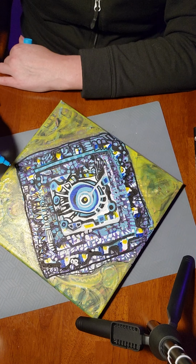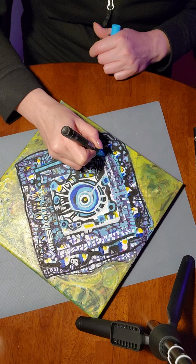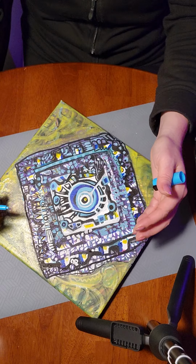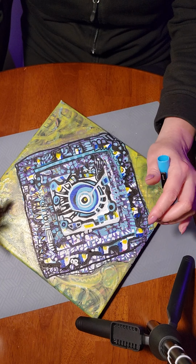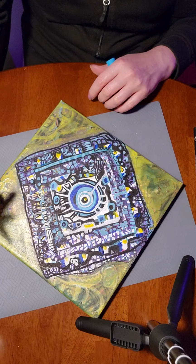So as I hang this on the wall, I'll remember some of what I wrote in here, or at least the overall where I was at the time, and then I'll maybe see some letters and some of what I was writing. But in that way, I think it can be beneficial.